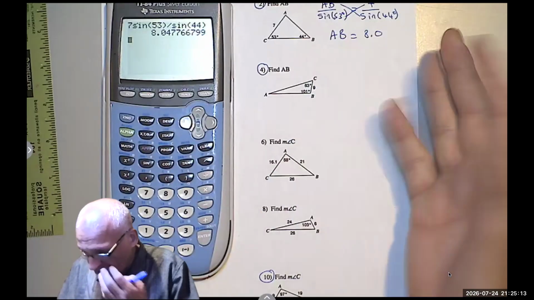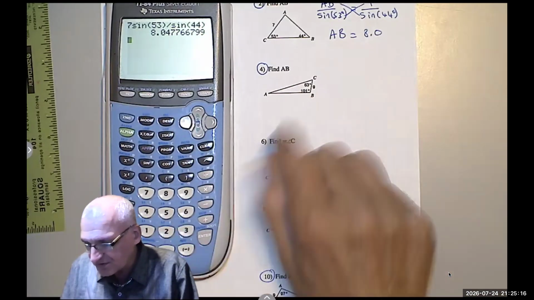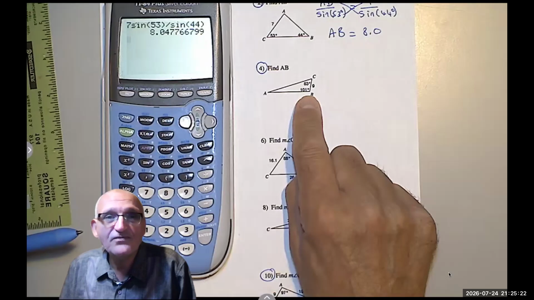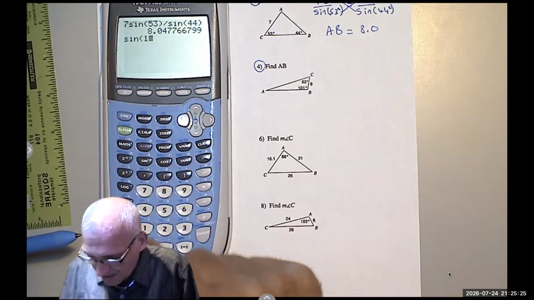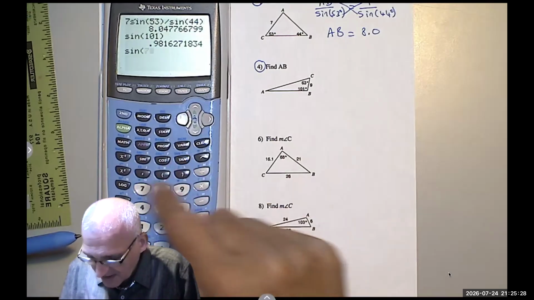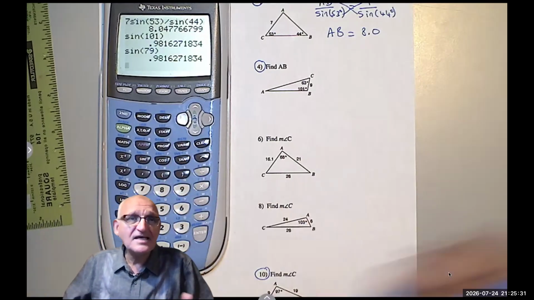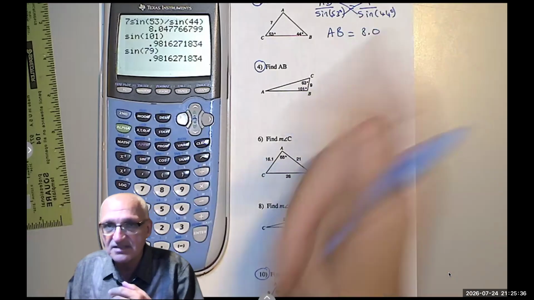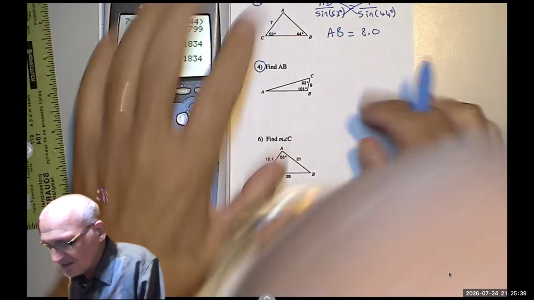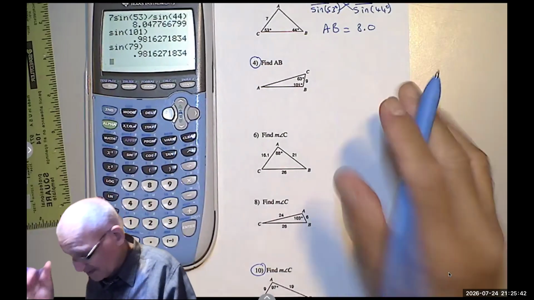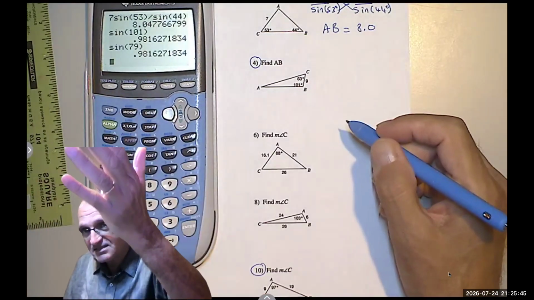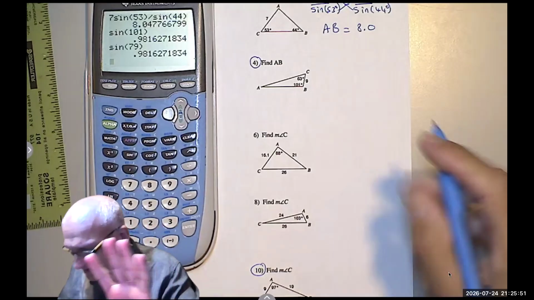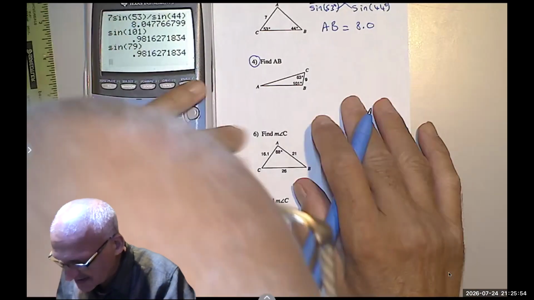Again, I don't see a reason to do many of those. But this is important. You see, this angle is 101. The sine of 101 is the same as the sine of 79. Same exact value because they are supplementary angles. Any two angles that add up to 180, their sine would be the same, but not their cosine. Their cosine would be the negative. Anyway, for plus theta and minus theta, the cosine would be the same because of the first and fourth quadrants. Again, don't worry about that. You will learn a lot of these later.